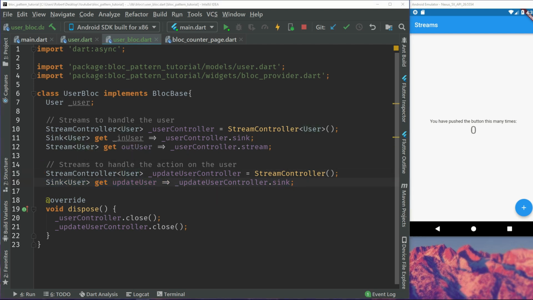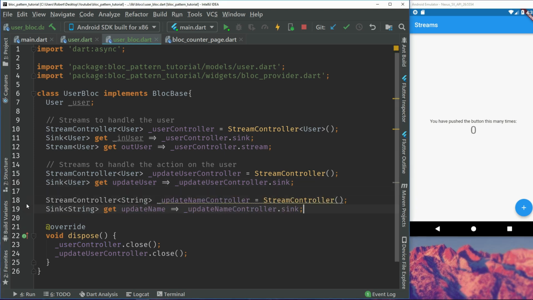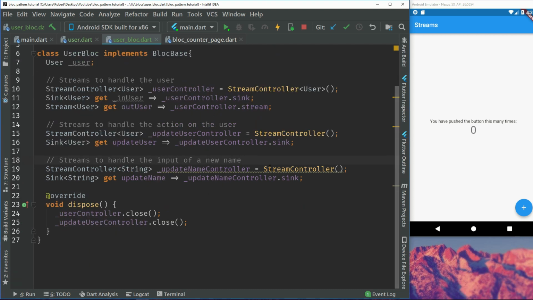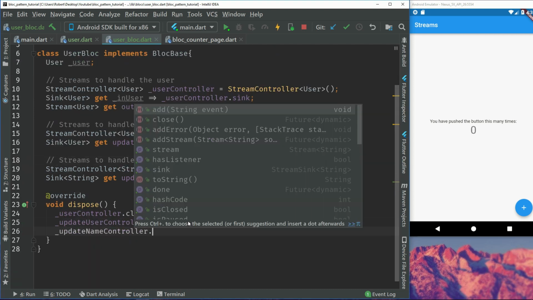So next one is that we will just have one for the username. Streams to handle the action on the user. And here we will have just streams to handle the input of a new name. And we'll take this and we will close that one.